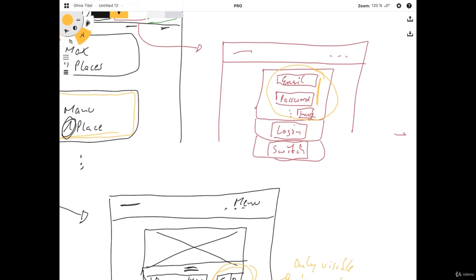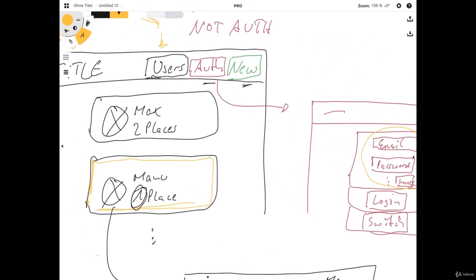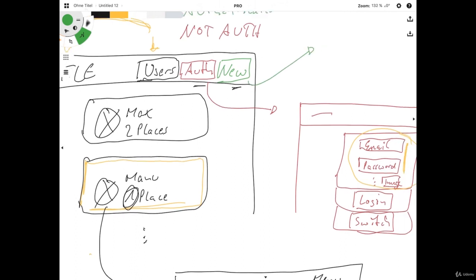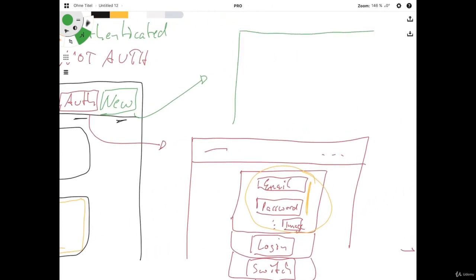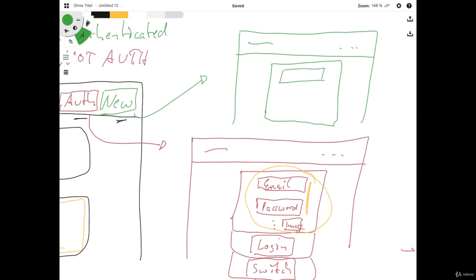Now, what about the use case that we are authenticated? Well, then we can, of course, press this new button here in the menu and go to a new page where we also see the good old header, but where we then can create a new place. And that is very similar to the authentication page with totally different fields, but the idea is the same. Here we have input fields to create a new place, also our image picker for the place, and so on. And then, of course, a button to add that place. That is the general idea here.